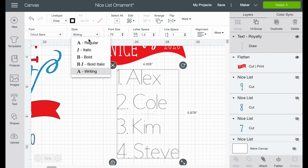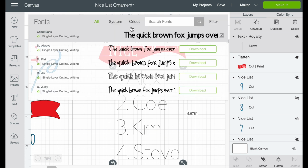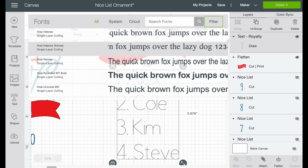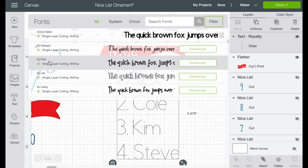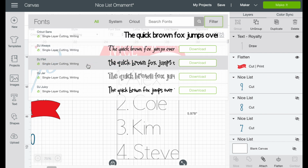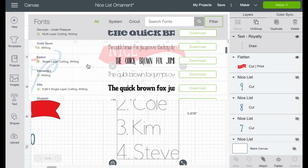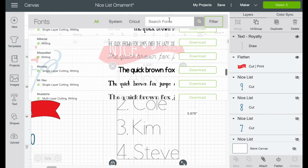But most of the time it's just going to go to regular, which is a cut. Now, whenever you do this, you always want to select in filter a writing font, so that it brings up only things that are writing. If you look right here, you can always make sure because it's going to say writing. Then you can scroll through and pick out what font you think would be great. I believe I used one called Royalty, old school. I think that's what it's called.